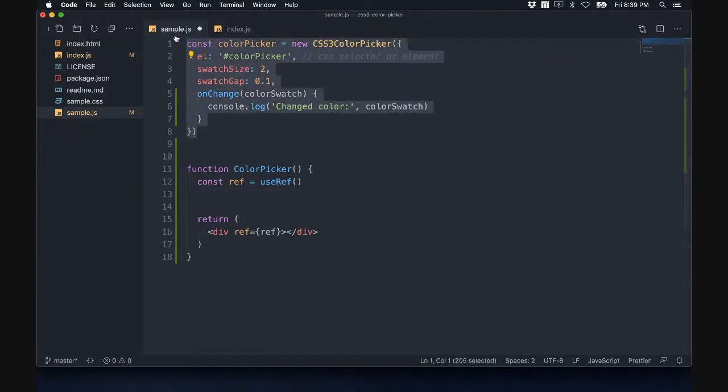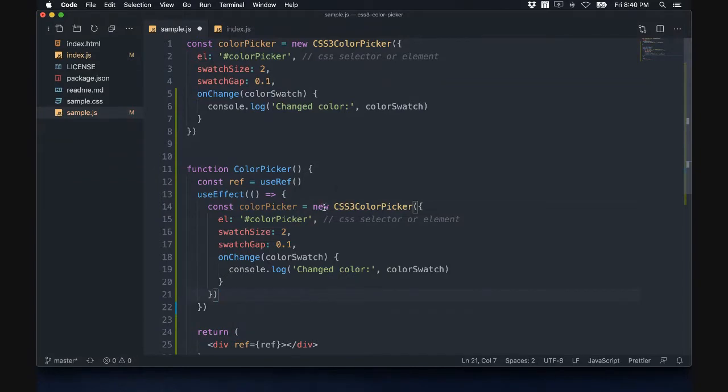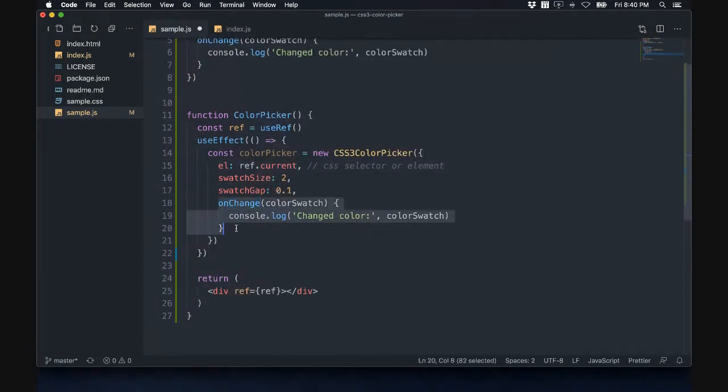And we would have something like this in a useEffect. We would do our color picker, and then for the element, we would point to the ref dot current, I believe it is. So we would just pass the element itself. And then we can pass our onChange in here still, and it would work just fine.